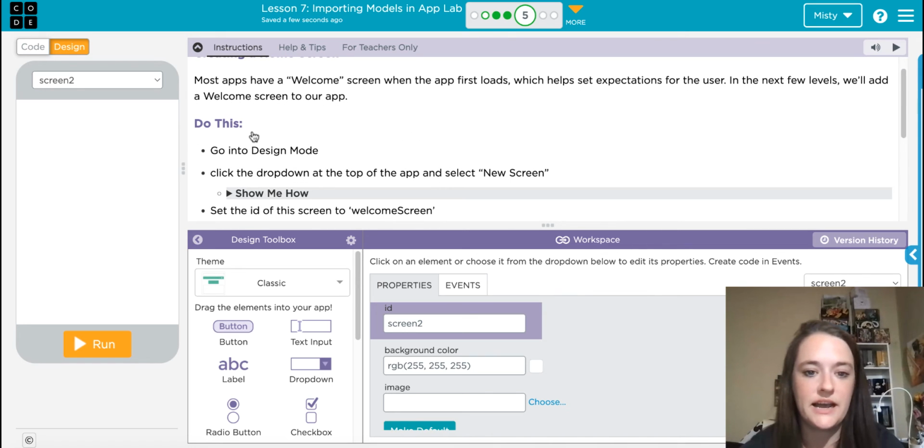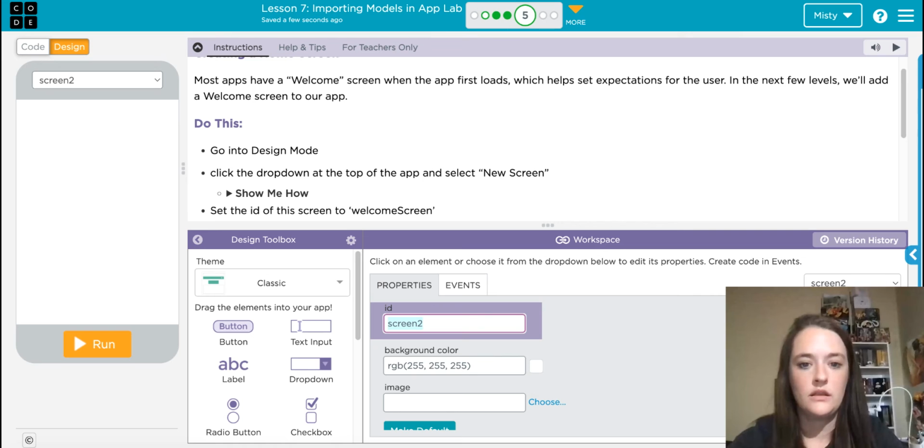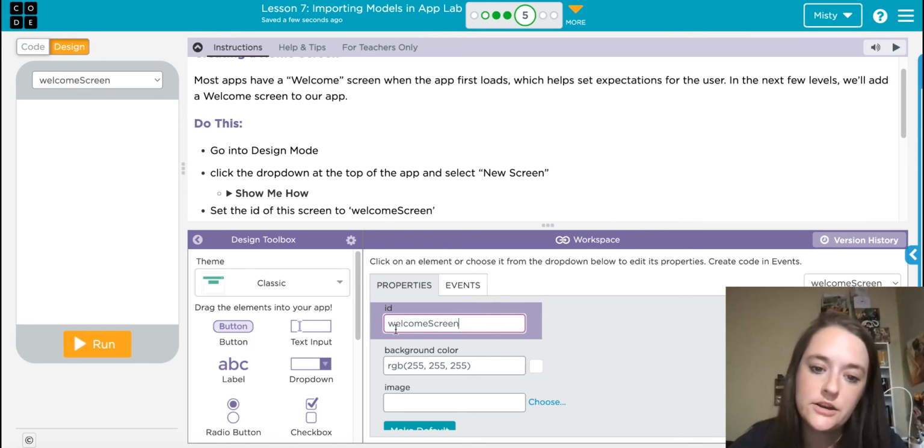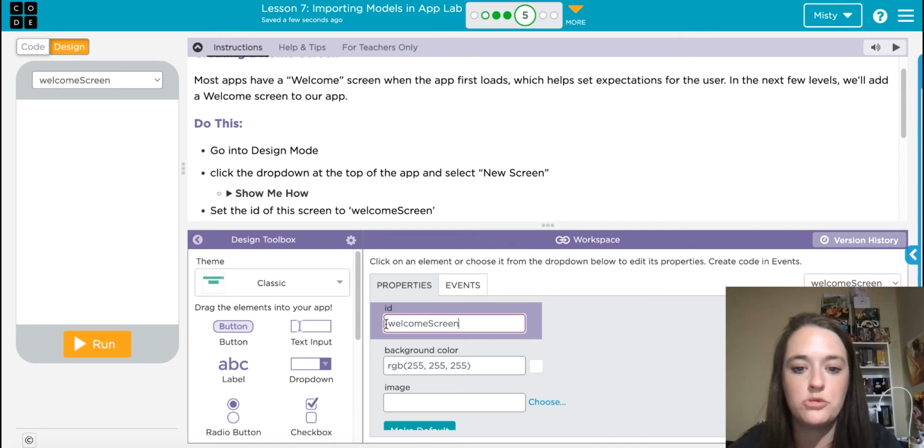Set the ID of this screen to Welcome Screen. And when we have a lowercase letter at the front, and then the second word is uppercase, this is called camelCase, and it is used commonly in programming languages because spaces are not allowed when we are naming things.